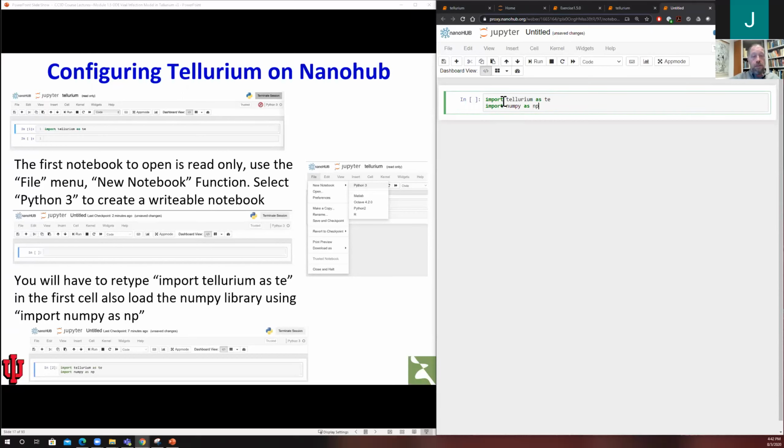And then to execute a cell, you can either go to cell and say run cells, or if you click inside of the cell, you can hit Control Enter or Shift Enter to execute the cell. And if there's a syntax error, it'll throw an error underneath the cell. Okay, does everybody have that?